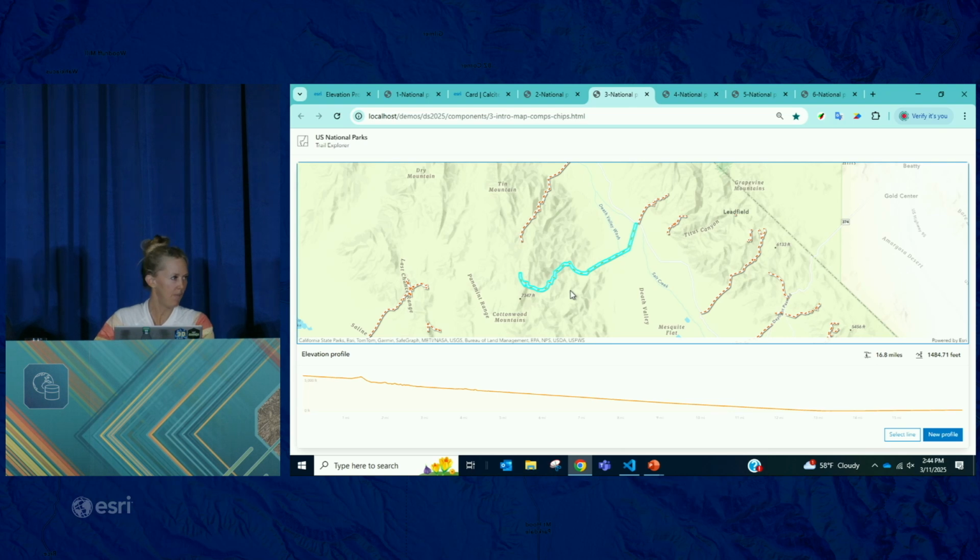Okay, so the next thing I want to do, I'm kind of getting tired of zooming in to different locations. So what if I just want to search for a trail? One wonderful feature about the search component is that you can, of course, use it with the world geocoder or any geocoder that you want to use, but you can also use it with the layers in your map. And that's really handy, because if I search for something like the word happy, can you think of like all the different things that might come up with a world geocoder? But I want to look for Happy Isles Trail that's specific to my data set. So it really improves the user experience if you configure your search component to use a layer.